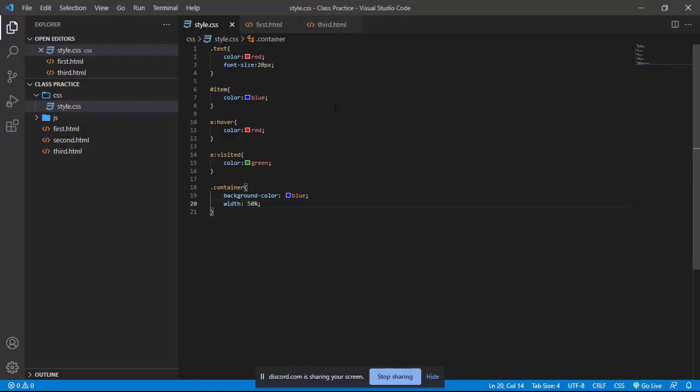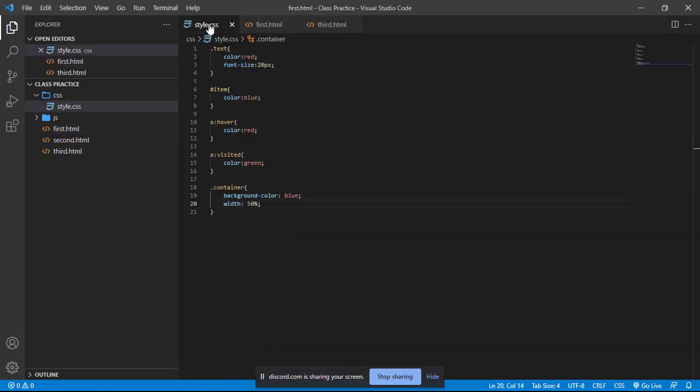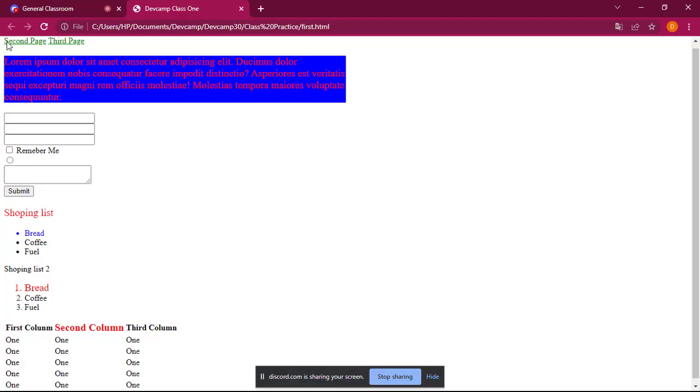The next unit I want to talk about is the REM unit, which means root element. So you can measure with respect to the size of the root element, which means when we are talking about root elements now, we mean your computer screen itself, because in web development things are sectioned.